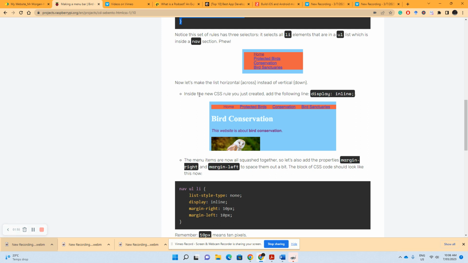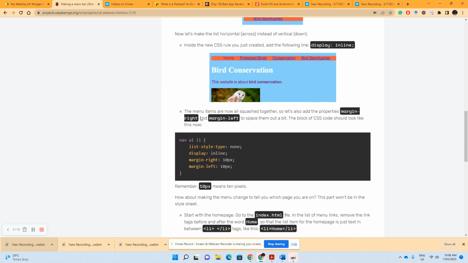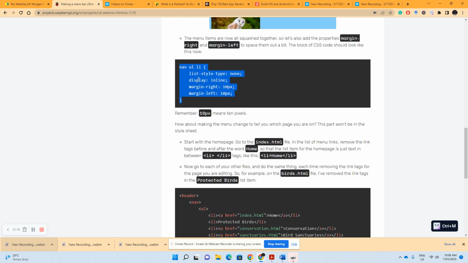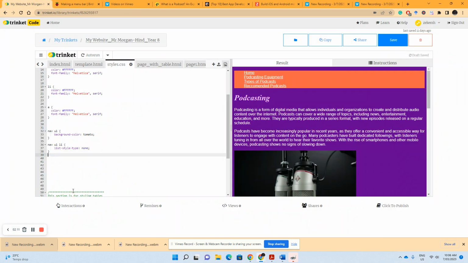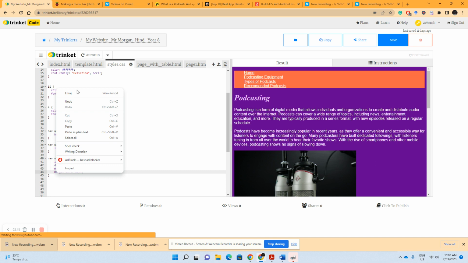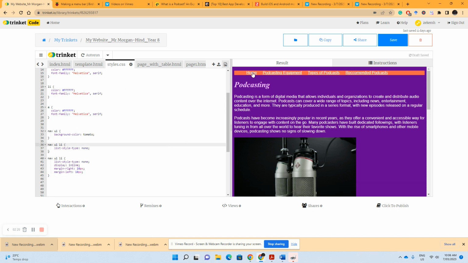So moving down the page, now we've got to make it horizontal instead of vertical. So we have to create another CSS rule where we display an inline. So for this, all we want to do is, instead of squashing it all together, we just want to select the third black box, click copy. Once again, never paste over any of our rules, leave enough space, Control V or paste. And look at that, now we have a menu bar that runs across, has its distinct color and characteristics.